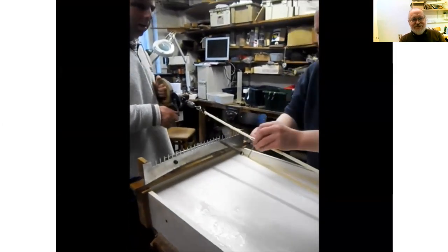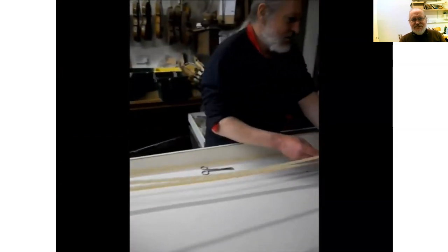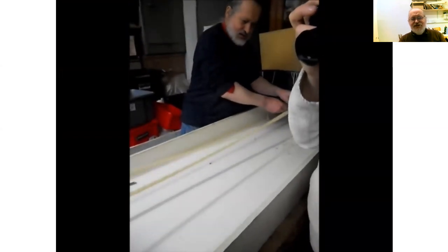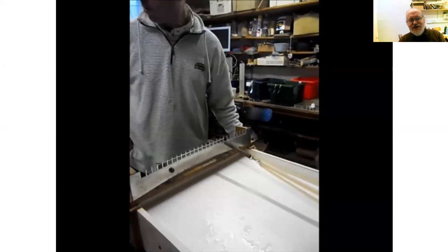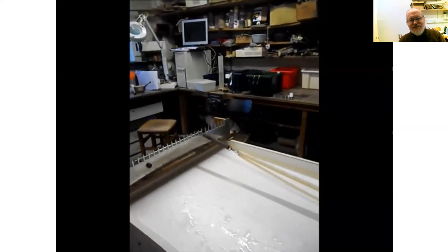And then we... on the right is Jane Achtman, who some of you may know is a viol, viola gamba player.